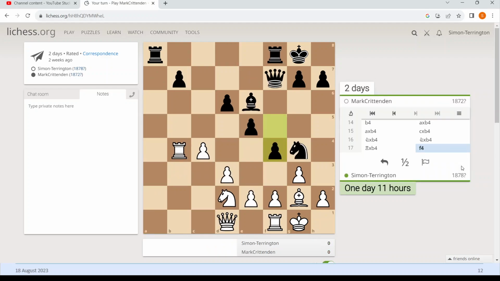Okay, so Mark has just said, I'm getting on with the attack here. The thing is, Mark, what if I take on b7 now and hit your queen? And then when the rook moves, it's a discovery on your rook. Or maybe I could take with the bishop. I think I'd probably take with the rook.